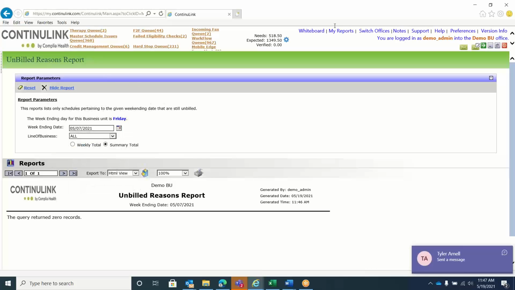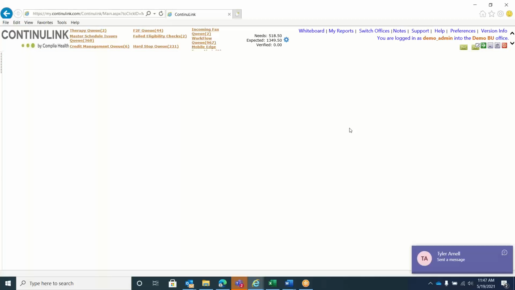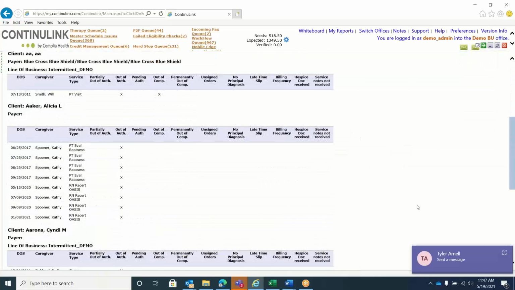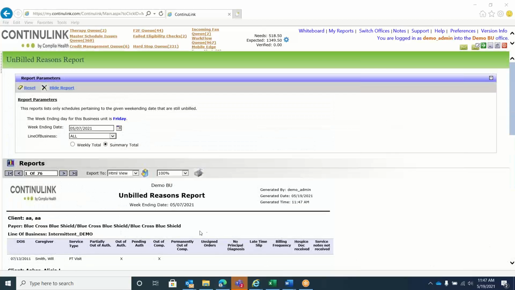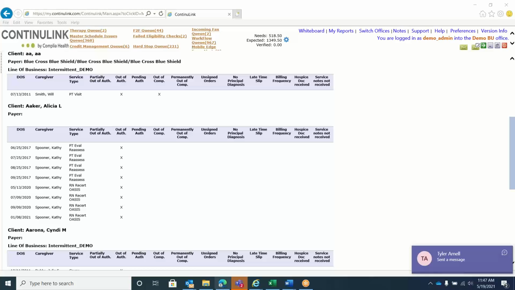Okay, so what about this? A PCA does services for a client. We have to have their UMPI number until we can get paid. But sometimes their UMPI numbers are a month or 2 months behind. You're saying it would not bill until we get the UMPI number, right? It'll hold it for you, yes. Everything that you say you have to have in place, we hold in the system. It sits on an unbilled reasons report, and it's going to tell you why it hasn't billed.